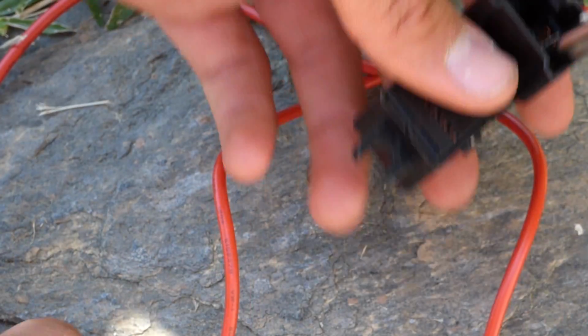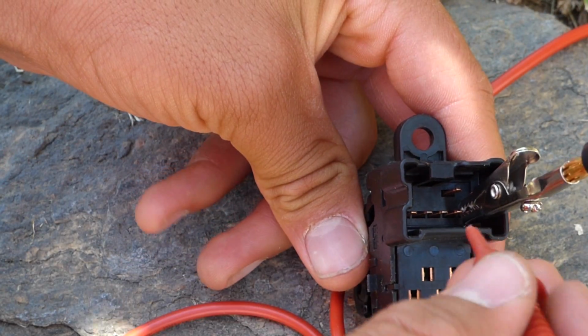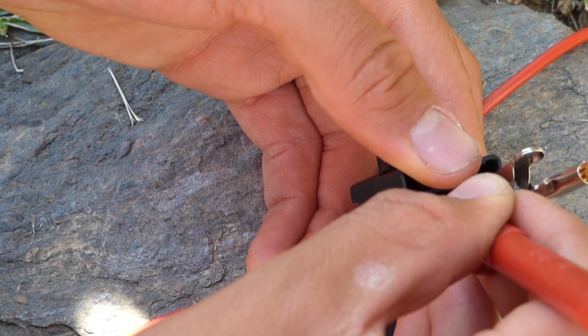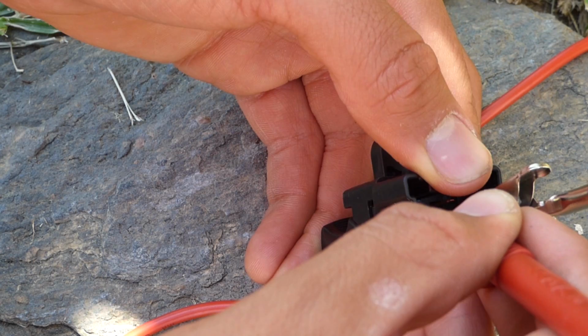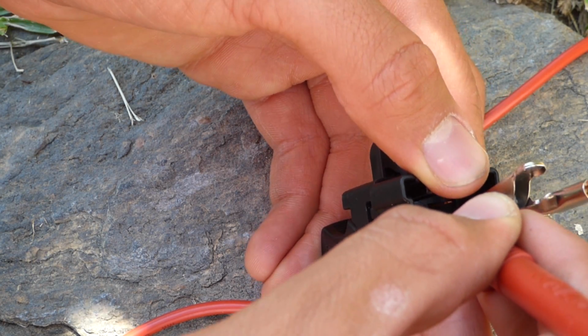Of course, you have to test all the pins, but since I studied this one already before I made this video, I already know which one's going to change. When I push the switch, we have continuity. So that's for the button for lowering the window.